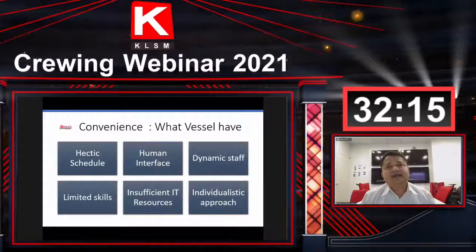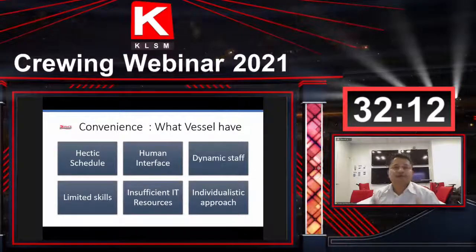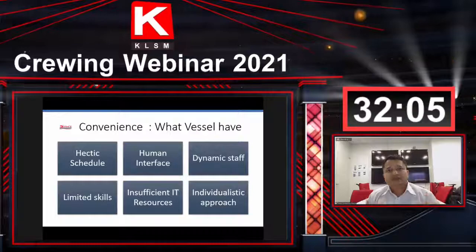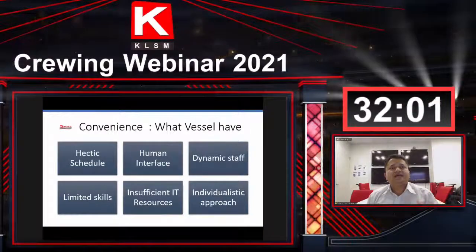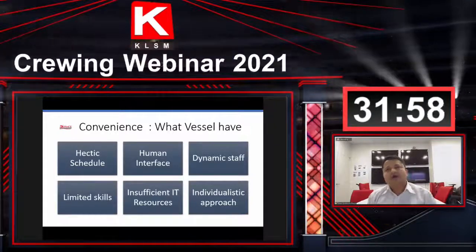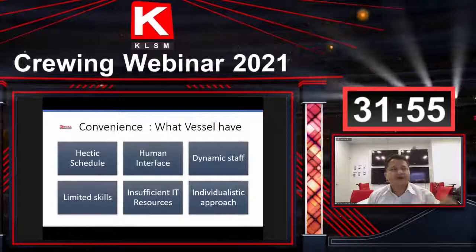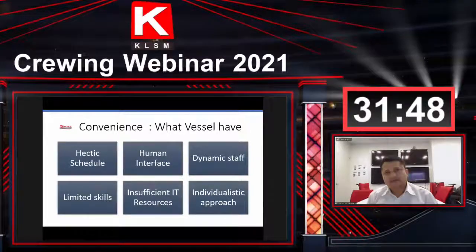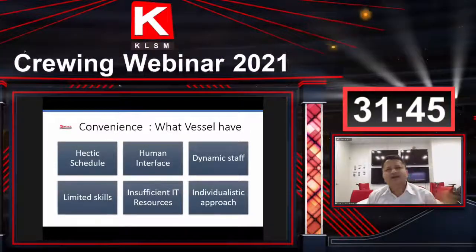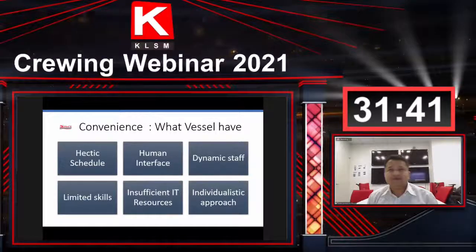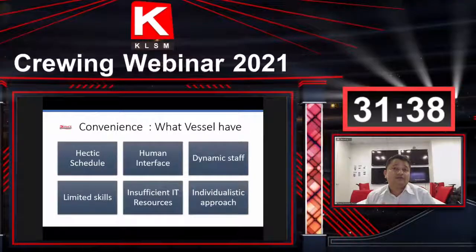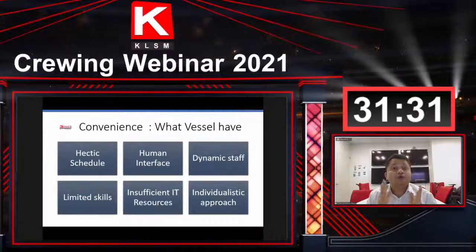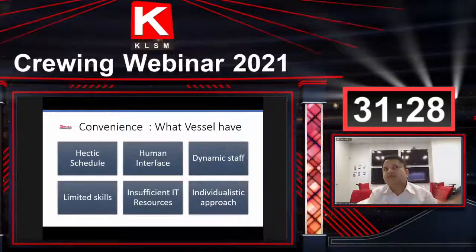Most important is the individualistic approach. Basically everyone has their own way to understand. Even when we draw up the procedures, a big paragraph, everyone understands in their own way. And I think it's completely normal. Not everyone feels equally. It depends on the experience, the knowledge, the culture of your nationality and everything. So everyone has their individualistic approach. Someone says, okay, month end means you can submit the document by the 7th. Some say 1st November 08 or 00 hours, my safety meeting should go to the office. So this is individual behavior, and nobody could question that, and nobody can judge that. So it is perfectly normal.